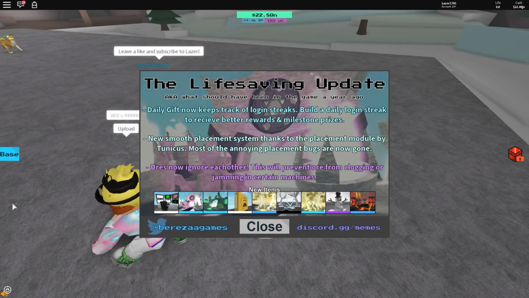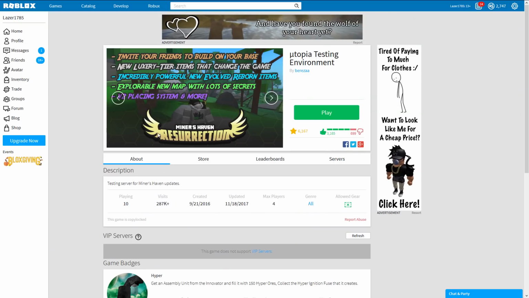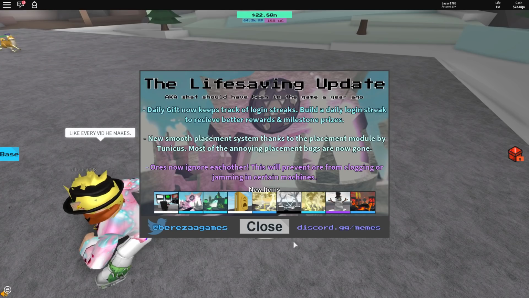Oh, it's Gungor Foundation, and today I will show you the place where you can test all the upcoming miners have updates. It's called Utopia, Utopia Testing Environment. I will leave a link in the description, although I gotta warn you, most of the time it is closed and only Barassa and his homies can join it. But now it is open and you can test the upcoming update that will hopefully drop soon on miners have.